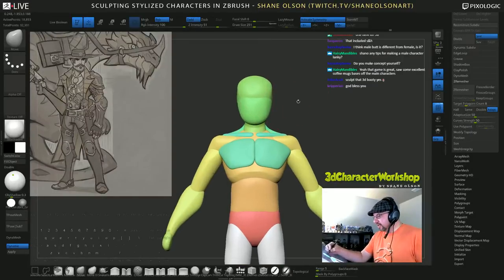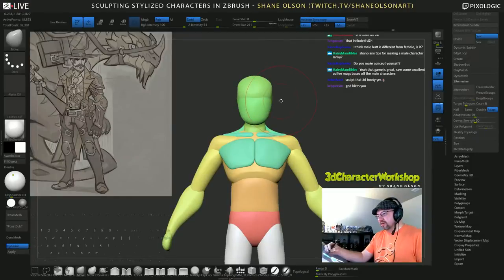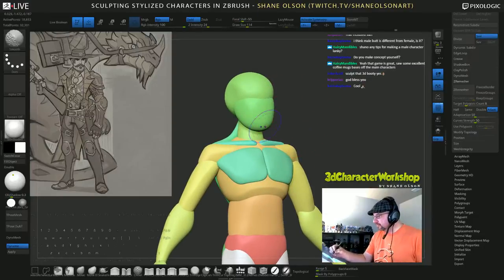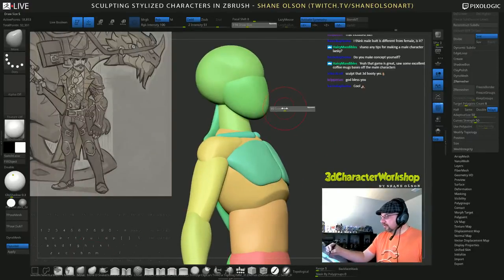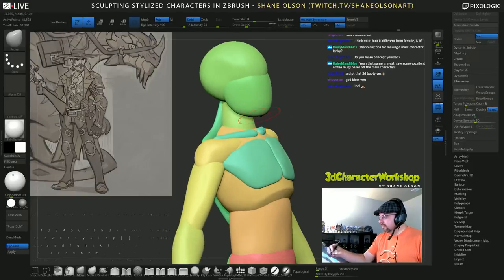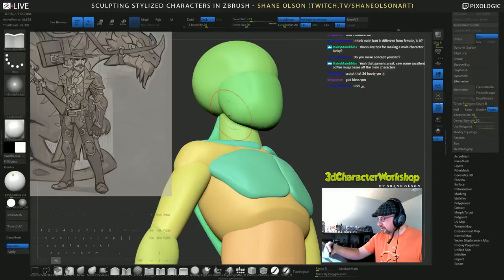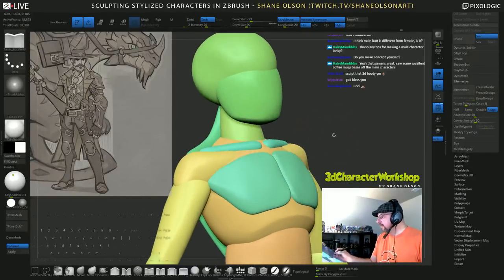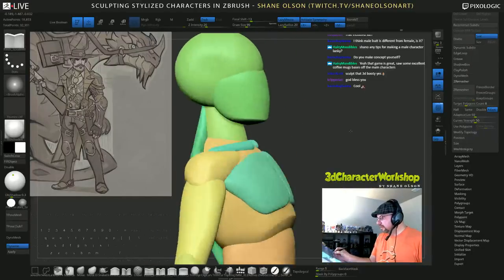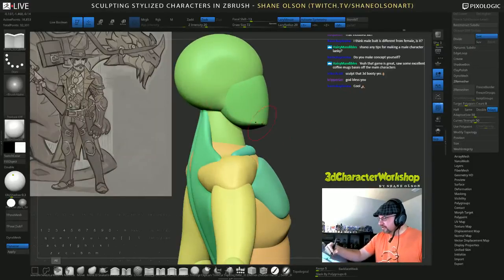Let's get some ears on this guy. Excuse me, and I might block in that hat just to help with proportion. He's got a really unique, clean jawline too. It just kind of comes down a little bit. So we can go get this pinch brush. Just gonna run it along here, start to form that chin a little high. There we go. Then you want to end it right at the ear, so it comes up the ear that doesn't exist yet.